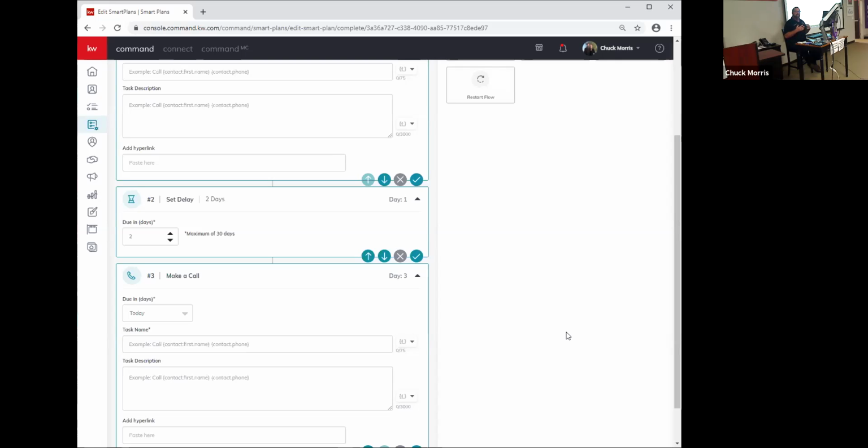That's the beauty of the smart plan. We determine what's sent, when it's sent, and how it's sent. Is it a text message? Fine. Is it an email? Fine. Do we need to call them? Fine. We dictate it. This is not someone coming and telling us you have to do this at this time. This is all purely up to you. If you don't like the smart plans that are in the library now, edit them. Make them yours.